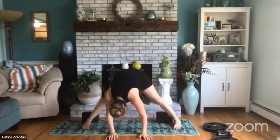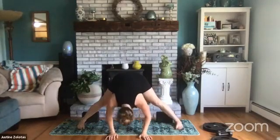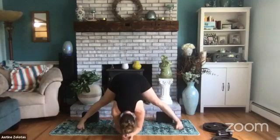So you can stretch out a little longer here, widening out your stance. And then just allow your head to be heavy. Arms can go wherever you like. You can have soft bend to your knees. Take a few deep breaths here, in through the nose and out through the mouth.